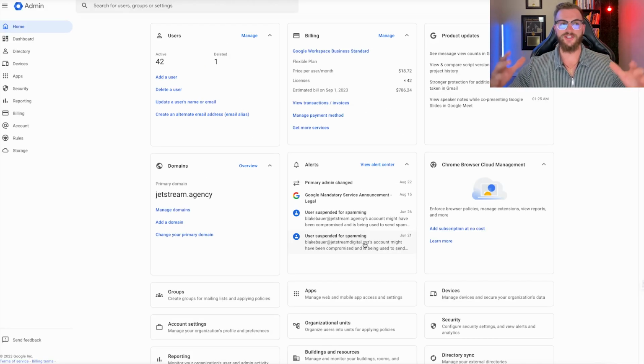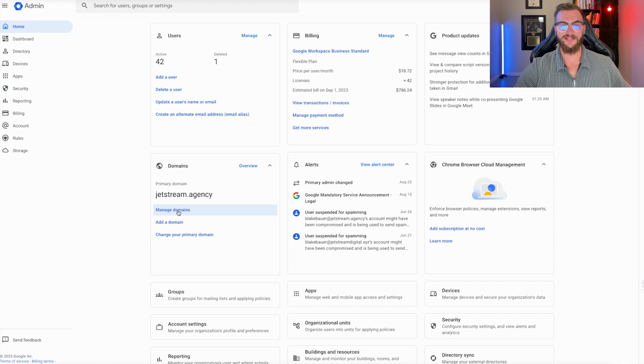And you should get to the Google Admin Console at admin.google.com, and you should arrive at something like this. Now, hopefully you already have this set up. So once you're here, what we're going to need to do is get some domains first of all, so that we can get some domains related to your business. And then we're going to start needing to add in the actual users.